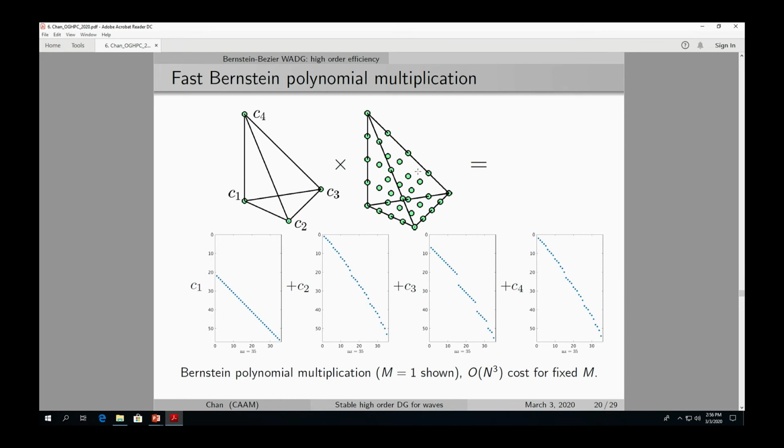If I want to multiply these two together and produce a higher degree polynomial, then this amounts to the following algebraic operation. I take these 4 matrices, multiply them by the solution, and then scale each of them by the constants that make up the wave speed on the left, and that's it. So if you just look algebraically at what's going on, this is a fairly fast operation. And again, it's asymptotically fast, order n cubed. You can't go any faster than this for this type of method.